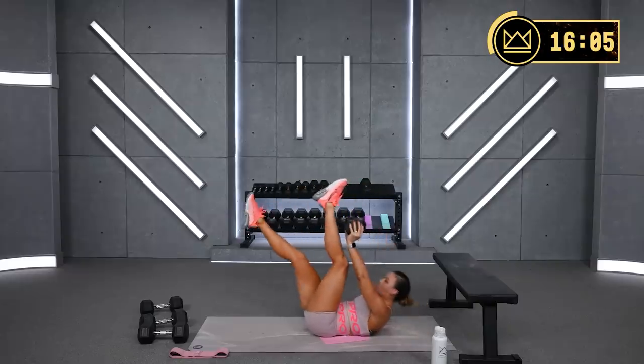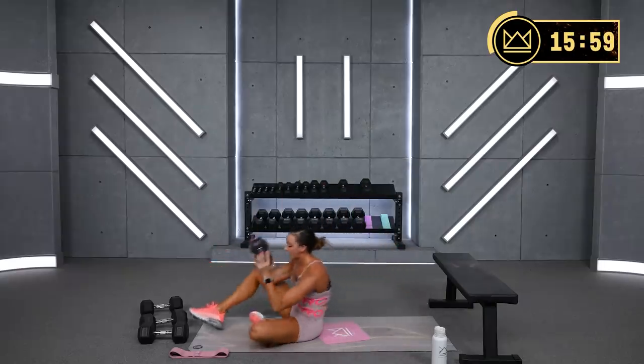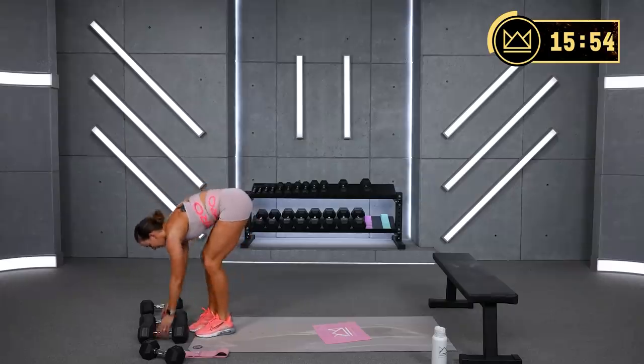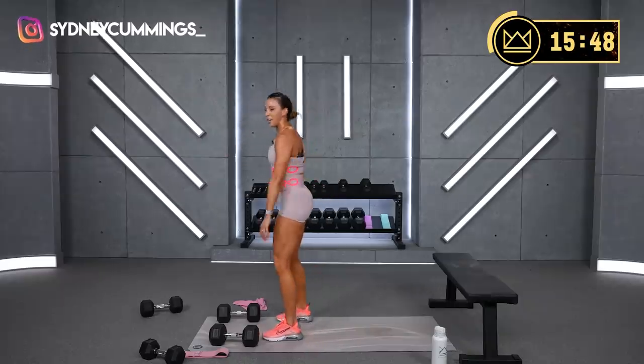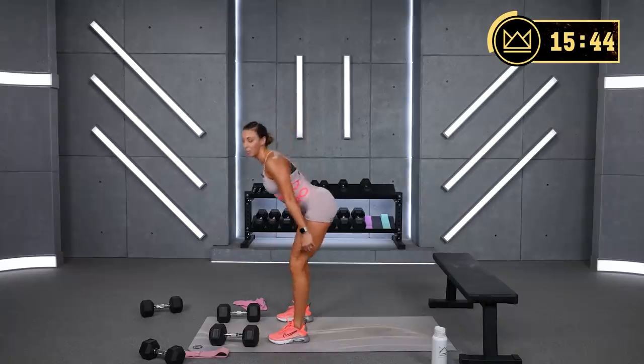And we go into round 2 of your deadlifts. Step it up however you would like. 3, 2, 1, all right, we're back. Romanian deadlifts. However you would like to step it up. Heavier weight, maybe add a stagger. Okay, just keep this locked right here as you hinge back.